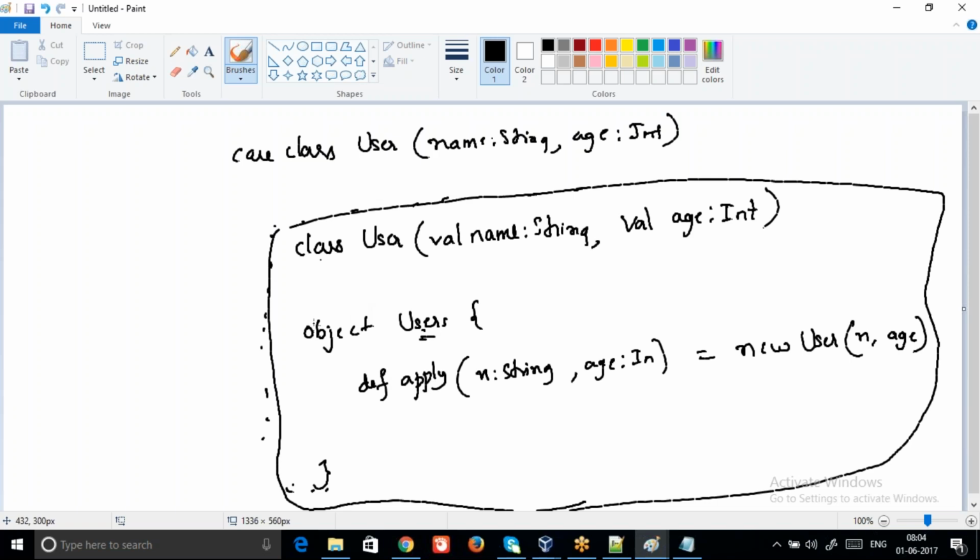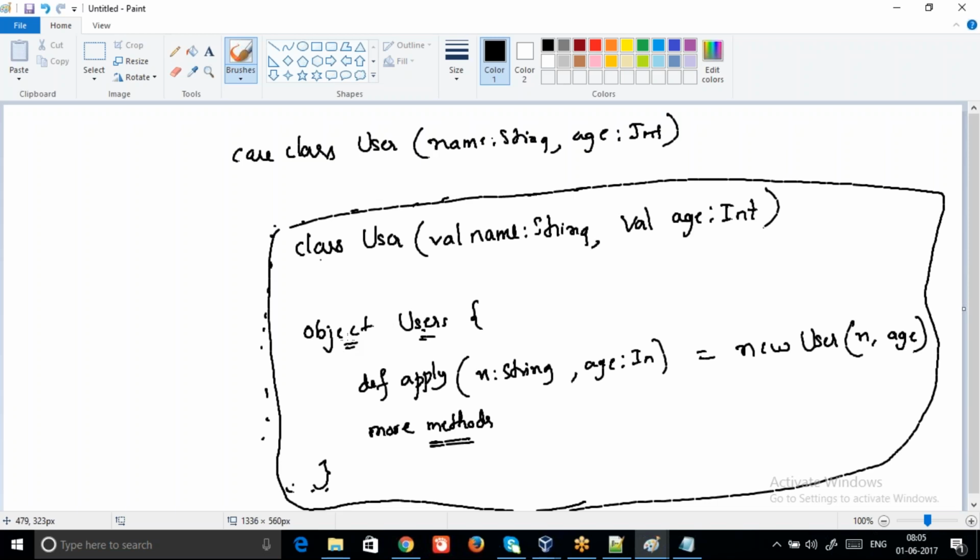But we can write our own object. If I want some more methods, static methods, I can write my own companion object. It will override the existing object.